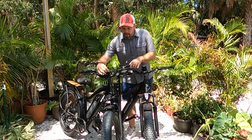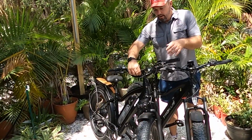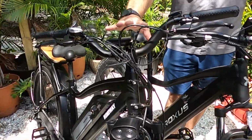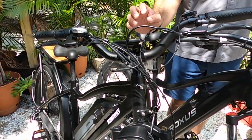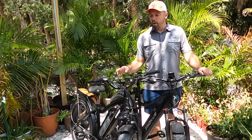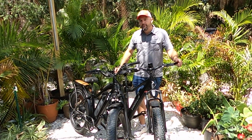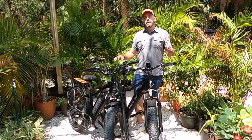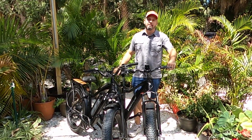The Himiway does include enough excess that you can actually see it here, that provides you a little room to get even more extension if you want to put an extension stem on there or if you want to put higher handlebars. So keep that in mind if you think that you're going to have to make a rider orientation so you're more upright versus over the bike itself.